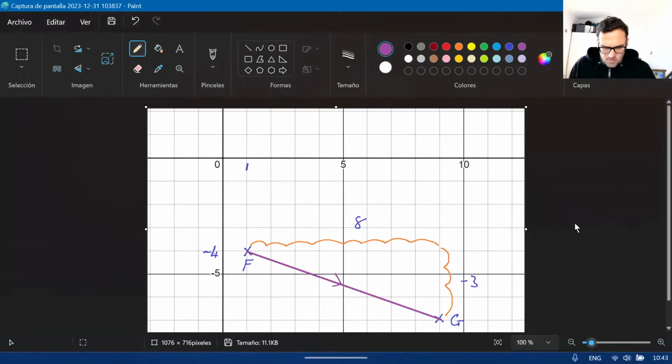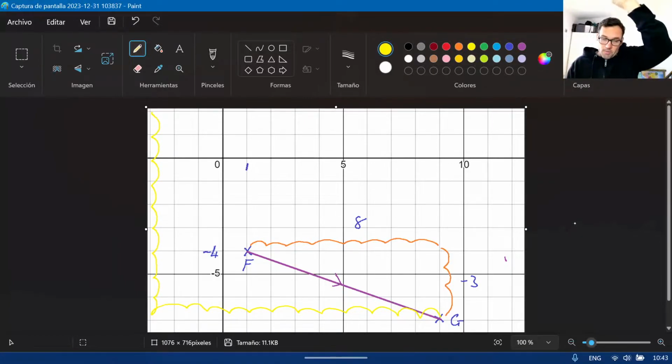I think I'm going to be able to do that over here. I don't think so. So 12 spaces to the left. It's not working. There we go. 1, 2, 3, 4, 5, 6, 7, 8, 9, 12 and 35 spaces up. 1, 2, 3, 4, 5, 6, 7, 8, 9, 10, 11, 12, 13, 14, 15, 16, 17. Yeah, I'm out of space. Okay, but you get the idea.